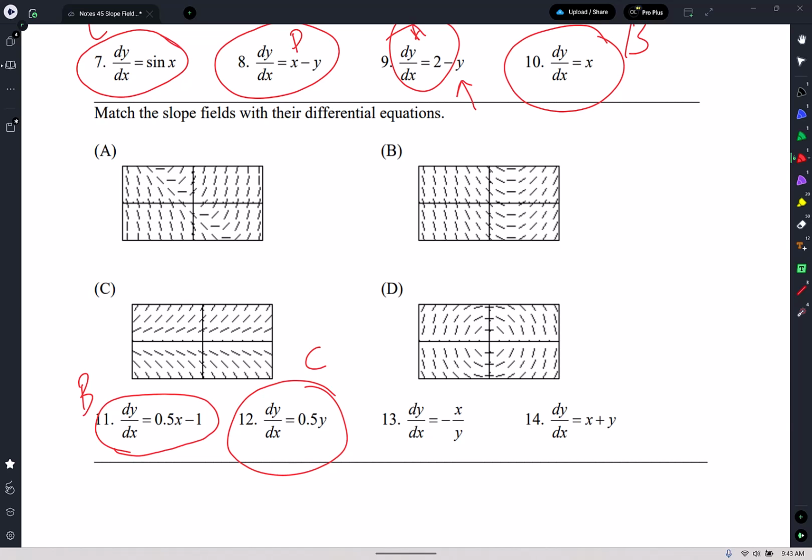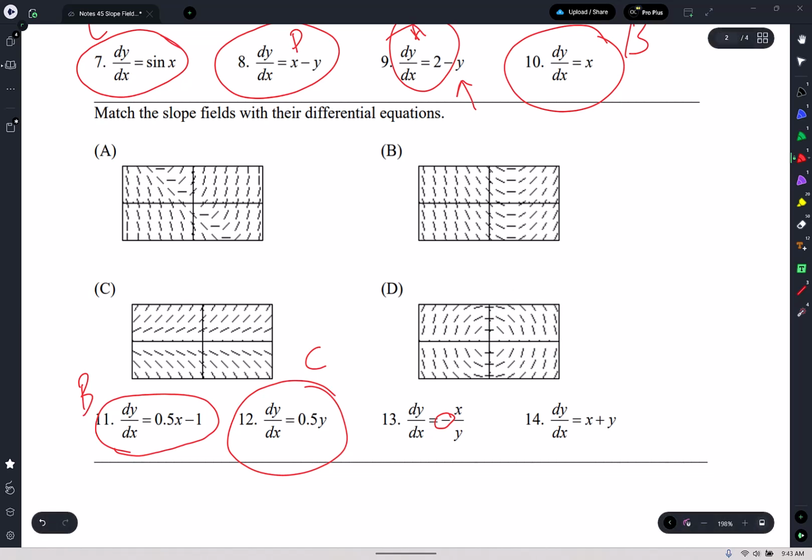Everything in quadrant 1 is negative, as it should be, because there's a negative in front of that x over y. X and Y are positive in quadrant 1, but when you put a negative in front, that means I'm going to have negative slopes. Do you guys see that? And they're always negative in quadrant 1. See? And Chav, how else can I tell?